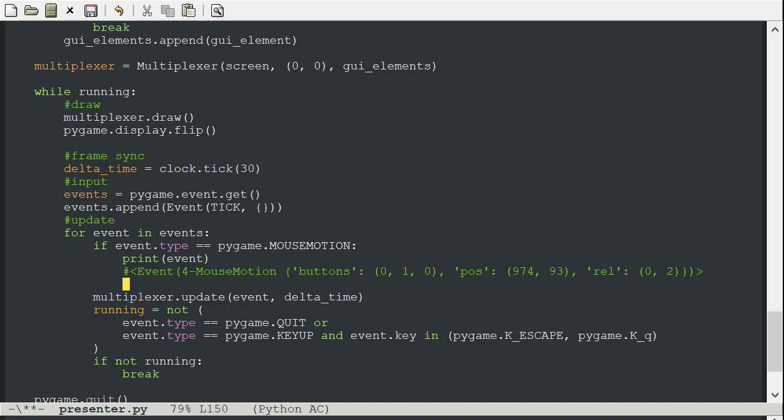Okay, so event.type is mouse motion, and event.pos, well, this is a tuple, so 0 should be x, 1 should be y.